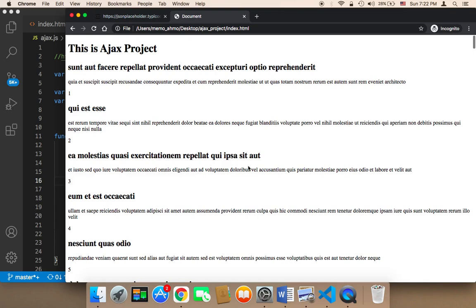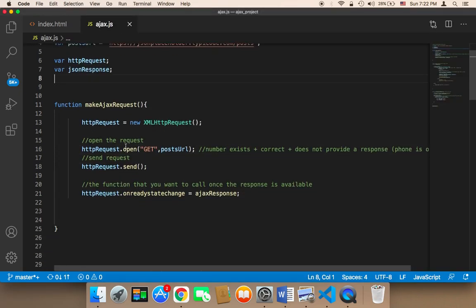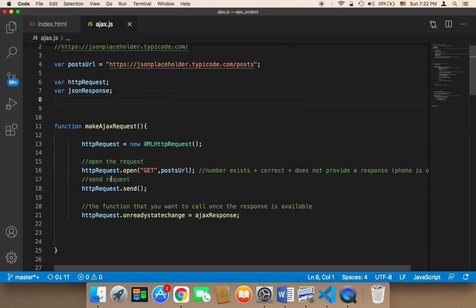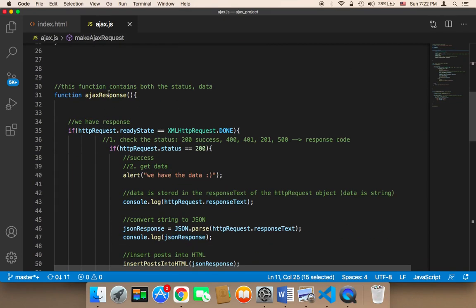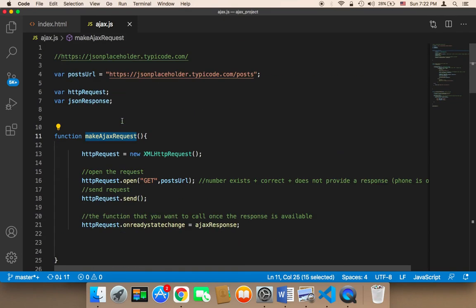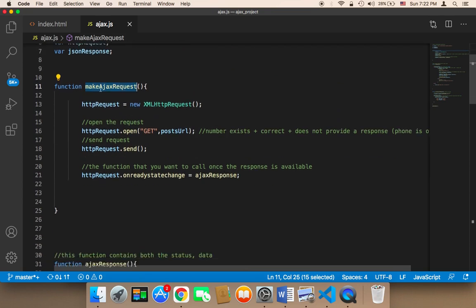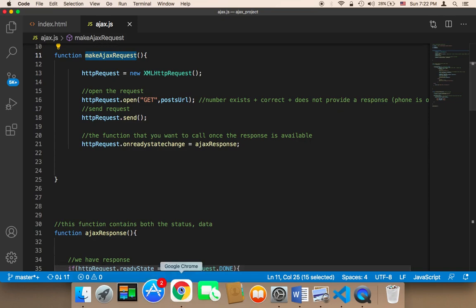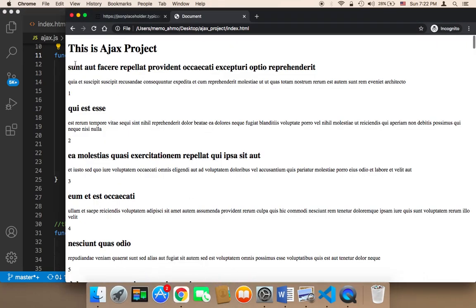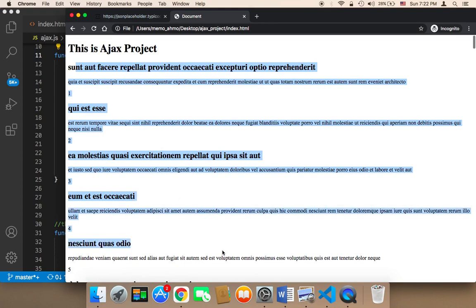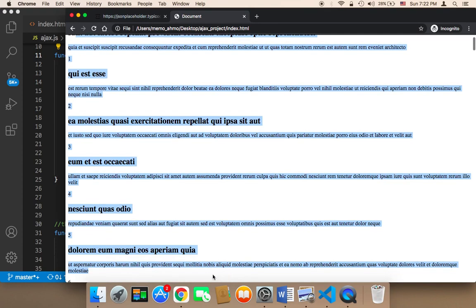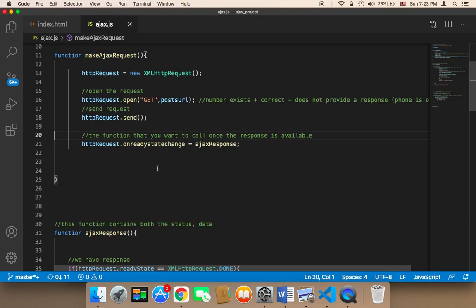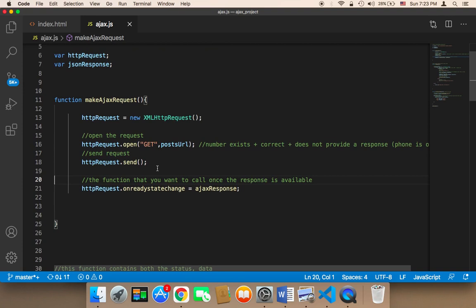So now what should we be doing? Well, what we should do is that we need to rename these functions. The reason is because when I started this project, I have given these functions general names. But now since we are using the service that gets posts from a service, then we need to rename these functions. Otherwise, you are going to get confused later if you want to check your code. So we need to rename these functions.